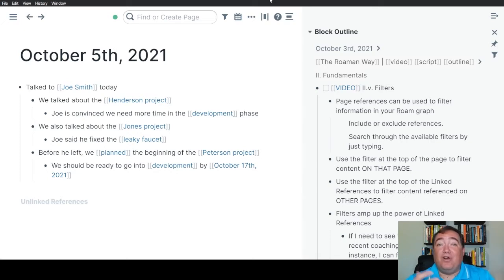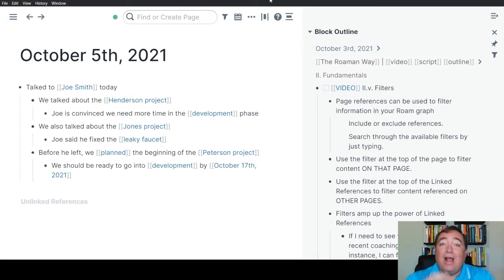So, I could have a coaching session with a client and I'll actually tag it with the coaching page. That way, when I'm on that client's page and I only want to see what we talked about in previous coachings, I can filter by coaching and I can see what happened every time we had a coaching session. It makes it very nice and useful. And actually, if I want to see everything that happened outside of a coaching session, I can exclude coaching, and now I'll be able to see everything that happens outside that session.